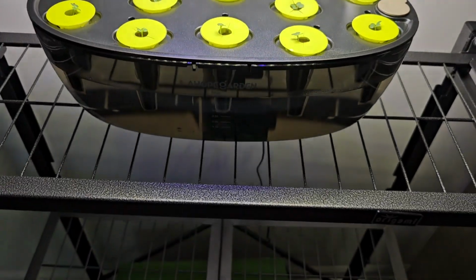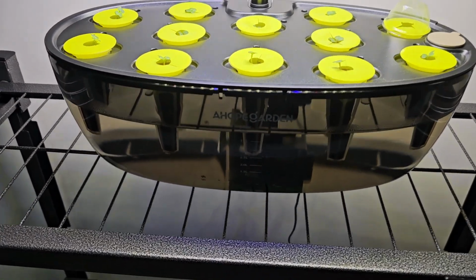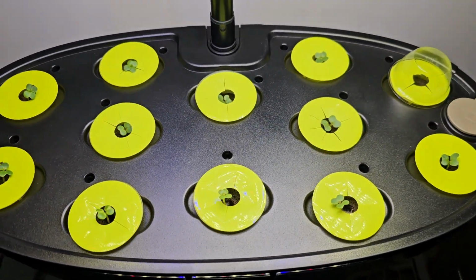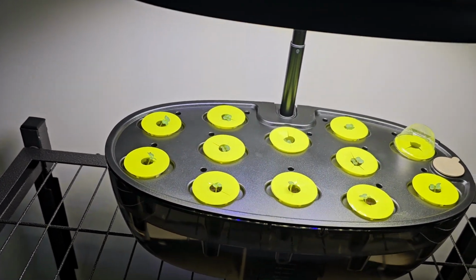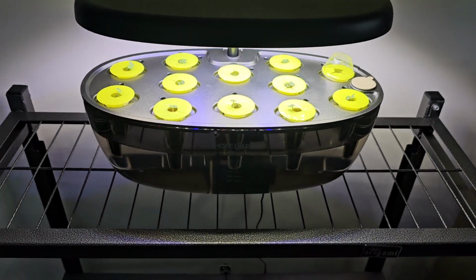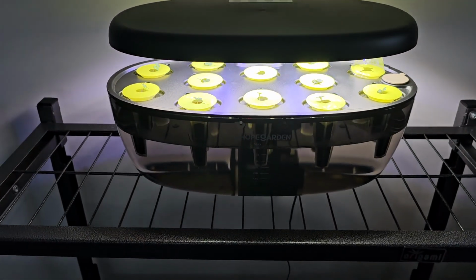Bok choy, Asian greens, most brassicas, lettuce, all that stuff sprouts pretty fast. So I'm looking forward to seeing the roots start to grow and develop. And yeah, I'll keep you posted on how this does in the long term. Let's put the light back down. When you're growing seedlings, you want to keep the light as low as possible. This unit, the light goes pretty low, like that. And as they grow, I will raise it up.